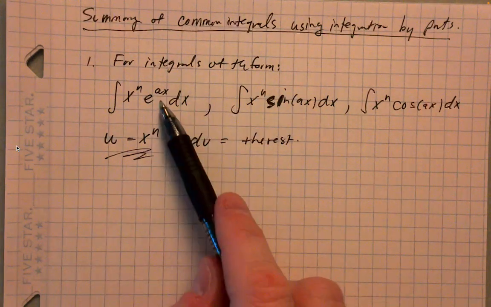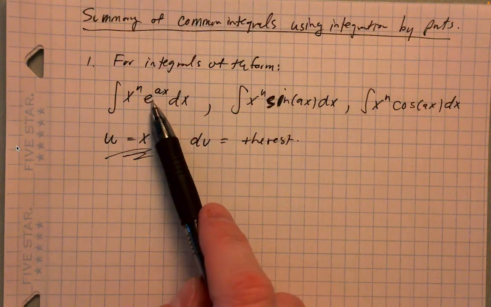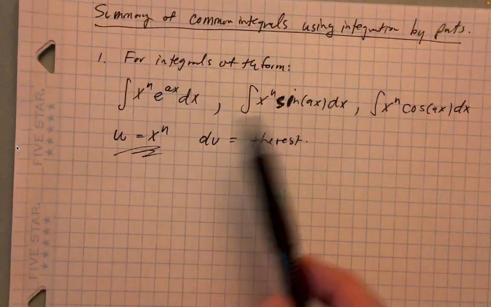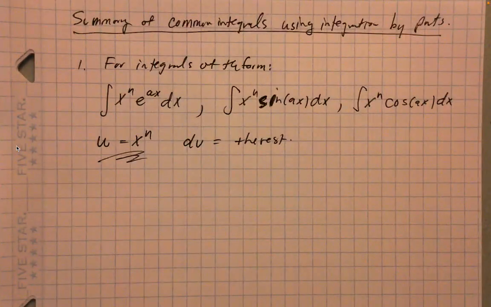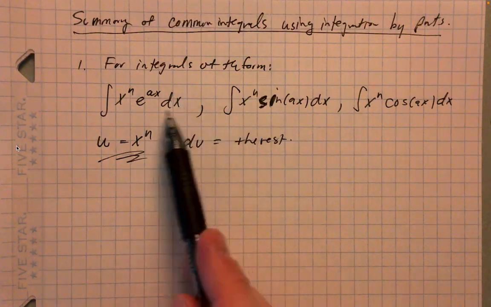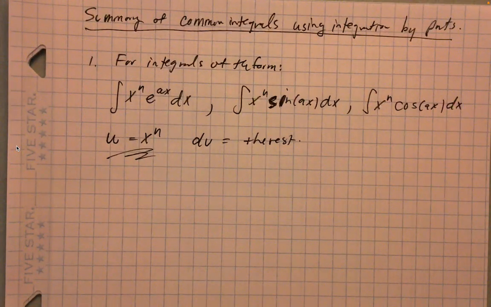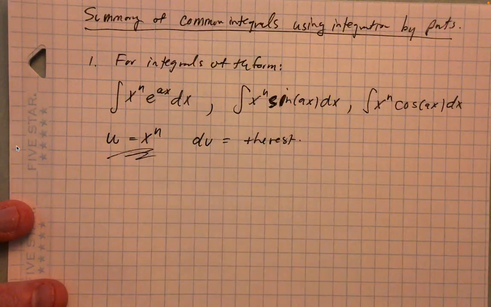The rest of it's just going to keep flipping, right? When I integrate e to the ax, it's just going to be e to the ax again. When I integrate sine and cosine, same thing. It just keeps flipping, and the same thing is true of the derivatives. So you'd get nowhere if you chose the other direction. If you let the e, sine, or the cos be your u, and the dv be the x, you're not going to get anywhere. Okay, so that's a good technique there.